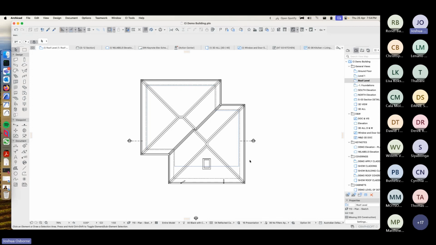So I can't guarantee that we'll always be able to hit it, but it's definitely always our goal, because I know how annoying that is when you get a new update of anything at all, and the thing that you rely on to be part of it doesn't update at the same time. It's very frustrating. So that's one of our top priorities. We also have a beta testing program. So if you happen to be in the Archicad beta test group and you want to use the CI tools while you're doing that, you can contact us and we can include you in that as well. So if you're trying out Archicad early, you can also try the tools early while we're getting those ready.